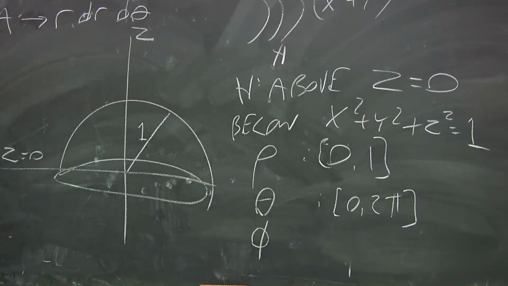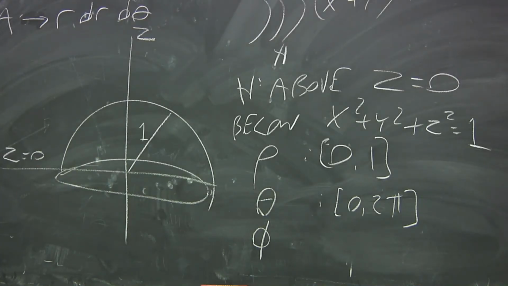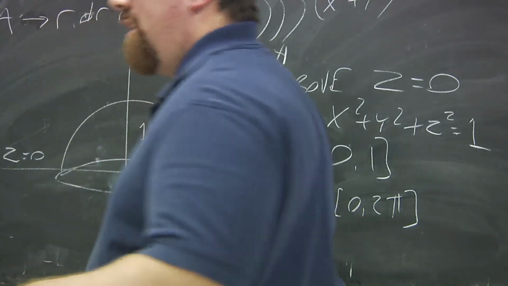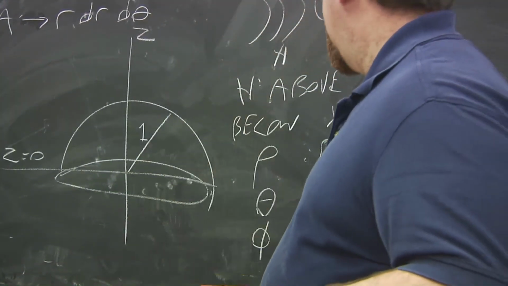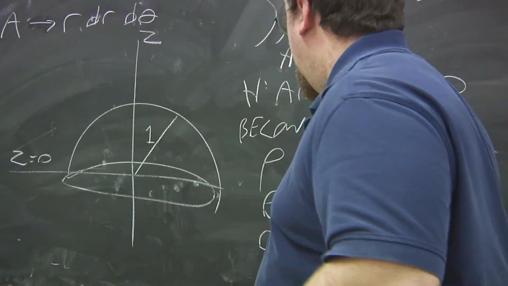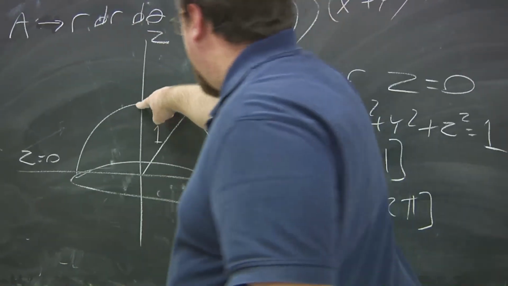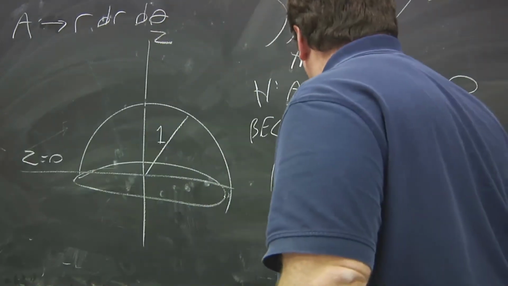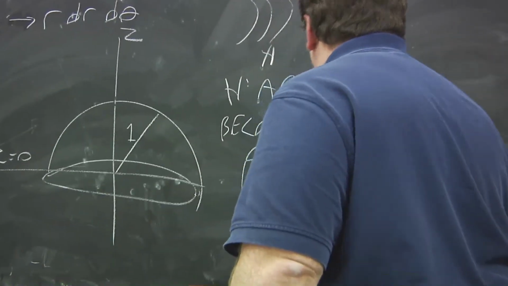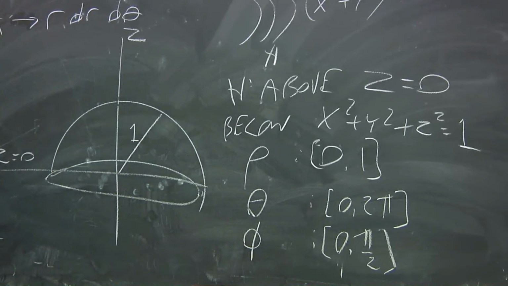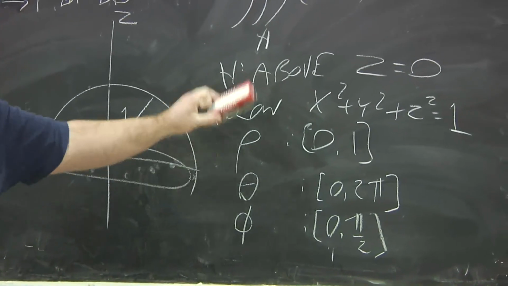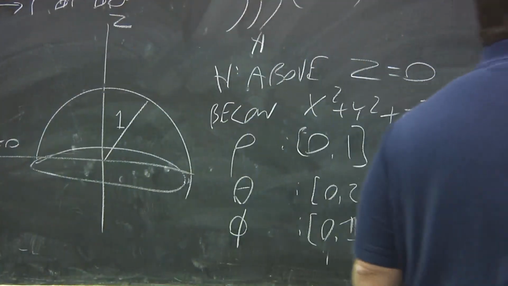So theta goes from 0 to 2 pi. All right. Now, what about phi? Remember, certain values of phi correspond to North Pole, equator, South Pole. Would it be 0 to pi? Not quite. Yes, 0 to pi over 2. Pi over 2 is the equator, pi is the South Pole. But are we not considering the other half? That makes sense. Yeah. Gotcha. 0 to pi over 2. So now the limits are nice and simple. They're just constants.